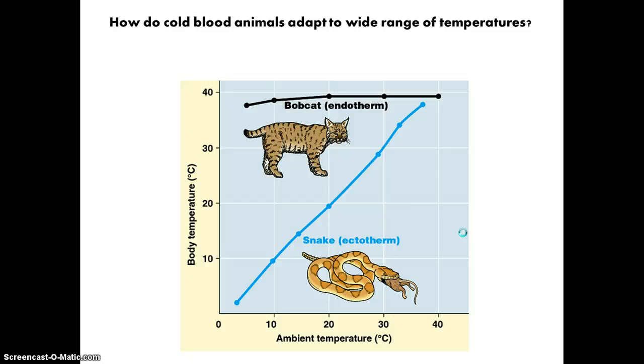Question in the real world here is, how do cold-blooded animals adapt to this wide range of temperatures? I mean, they too have that similar range to mammals, but what are some adaptations that allow them to live in certain areas? Now mammals use a lot of energy to maintain their body temperature, whereas reptiles don't use that much energy, but they'll move to that particular environment to adjust to that temperature.